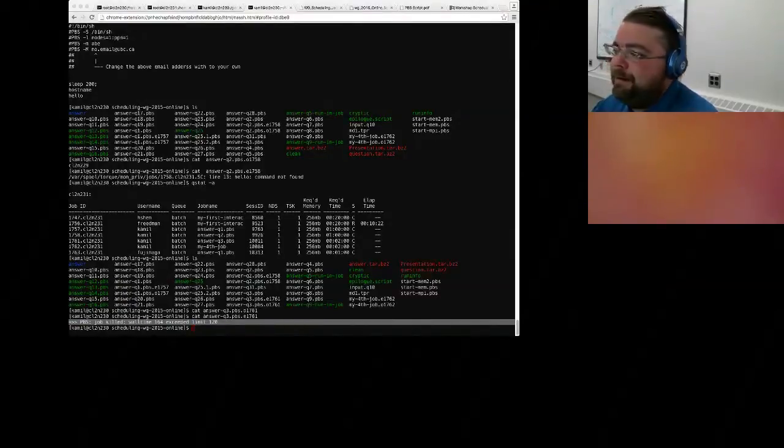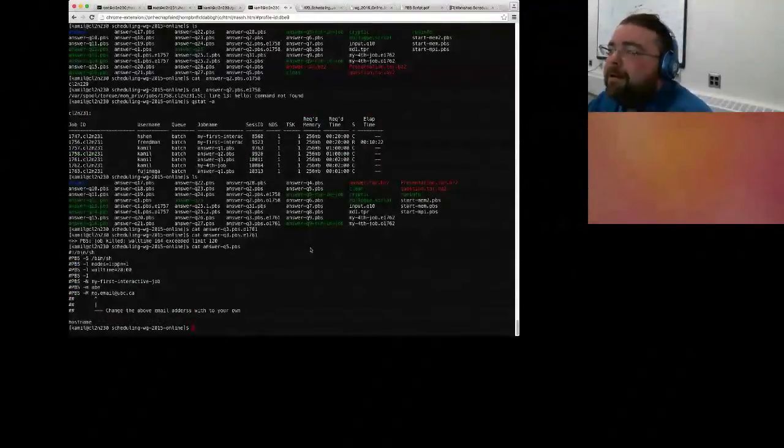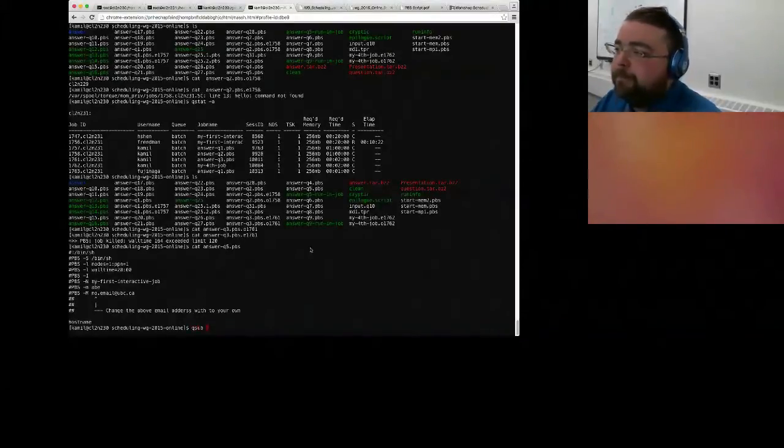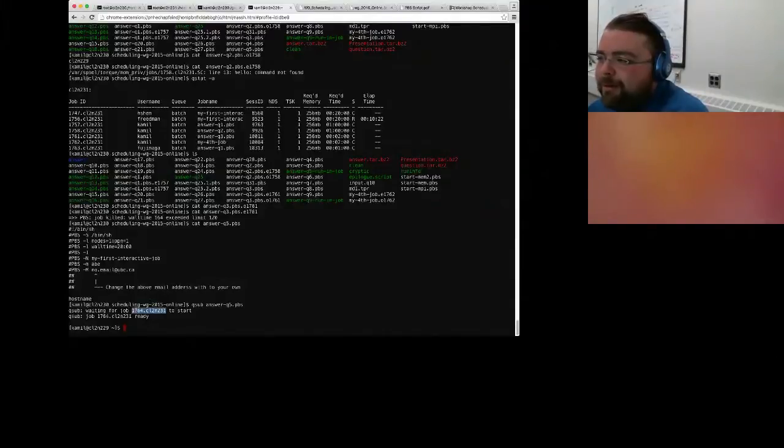So for section 5, that's an interesting one. We see that this is your first interactive job. And you notice what happened right here. The job started, the job is running, and now where I previously was on node 230, I'm on node 229. So this is inside my running job. This is the environment that your job sees. In this case, instead of running the commands that you have and finishing, it's letting you do things. That's what an interactive job means. So at this point, we could start going through.